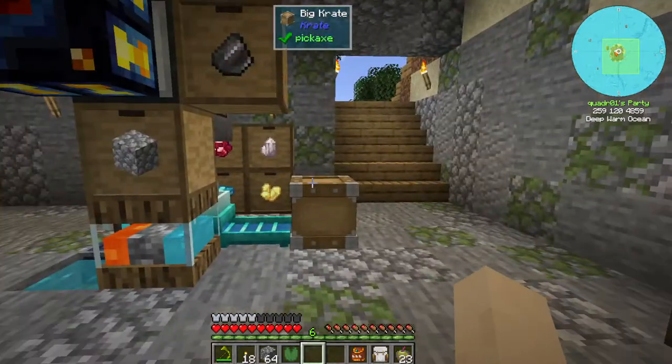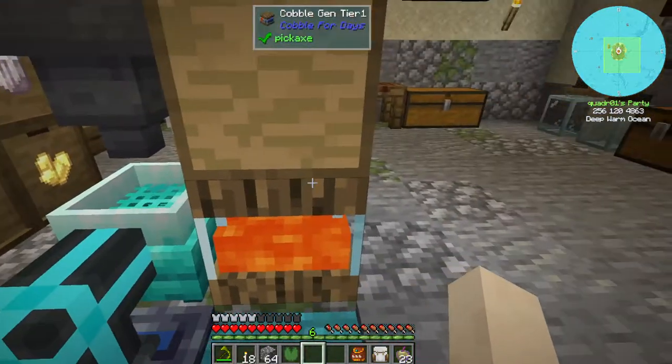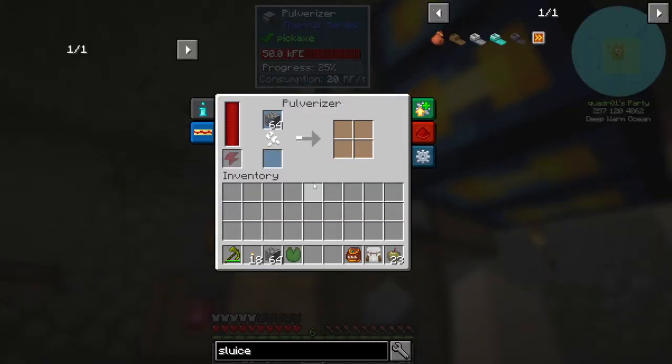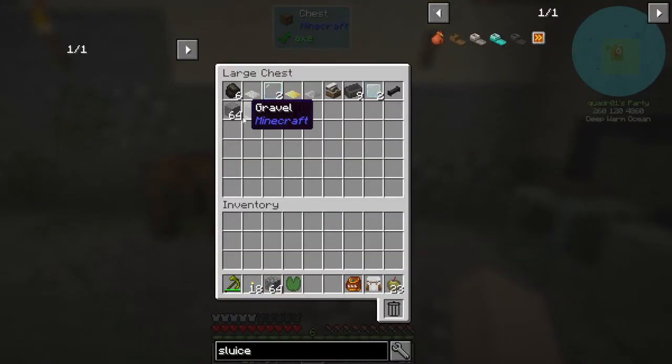We can make it out of cobblestone. We got tons of cobblestone. How's this guy doing over here? Oh, I bet I'm out. I'm not out of power. Did I have any?